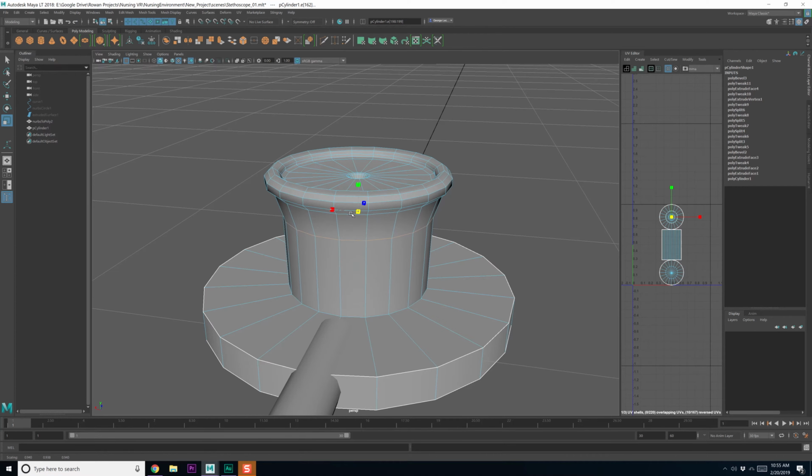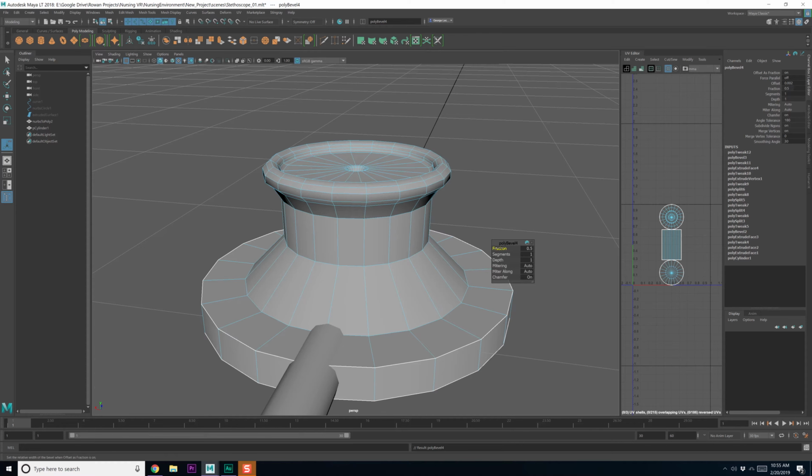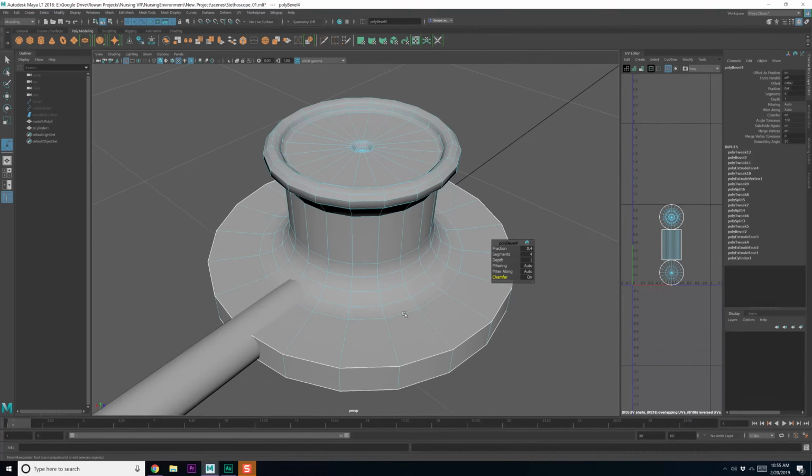I think I'm going to pull this in too. And we're going to grab this now, and this is a big bevel. And actually, we'll go with that.